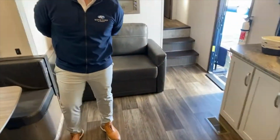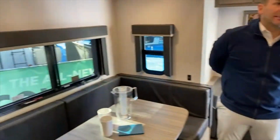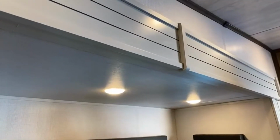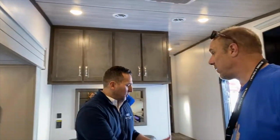If you're somewhere where it's cool, honestly, it was 40 degrees this morning here in Central Florida, so we had the heat on. I appreciate you saying that, because that's one thing some of our competitors talk up against us about, that we actually put vents in the floor. Well, it's the proper way to heat your trailer, because heat does rise. It does. In certain areas, we may have a vent coming out of the cabinet, but we don't want that.